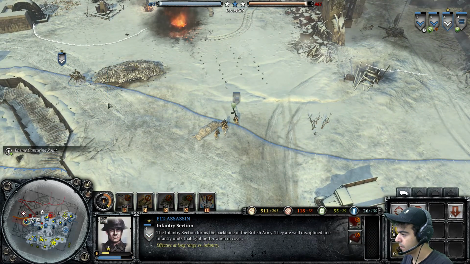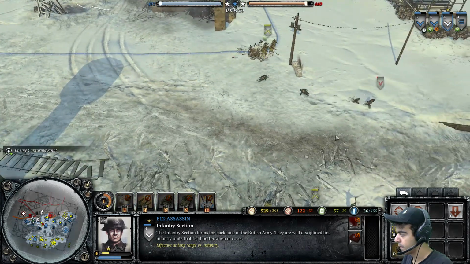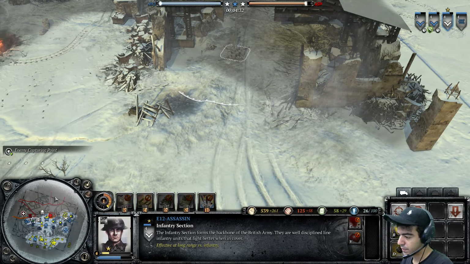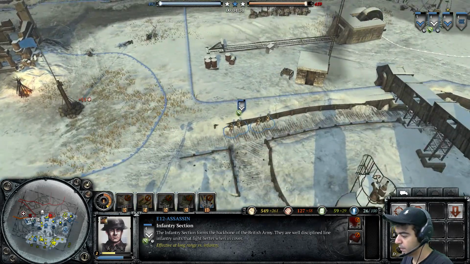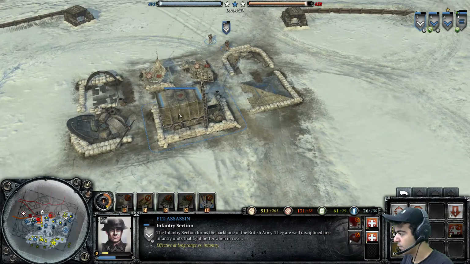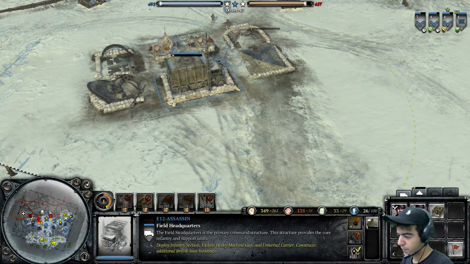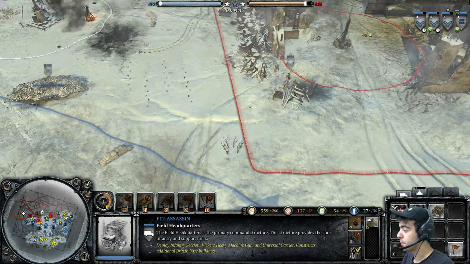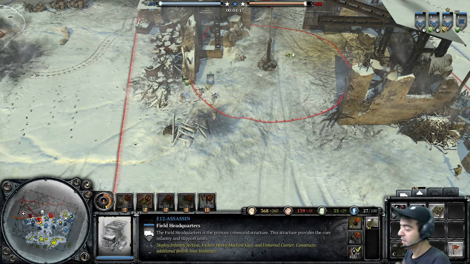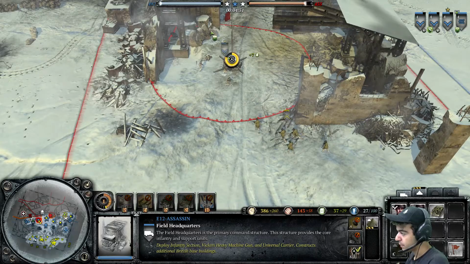Causing trouble, trying to take one of our points. I can cap this out. Perfect, perfect. Okay, let me get these units out there. A new platoon command post is being constructed. Yeah, we're gonna build the platoon command post. I was trying to find the name of it. Yeah, platoon command post.